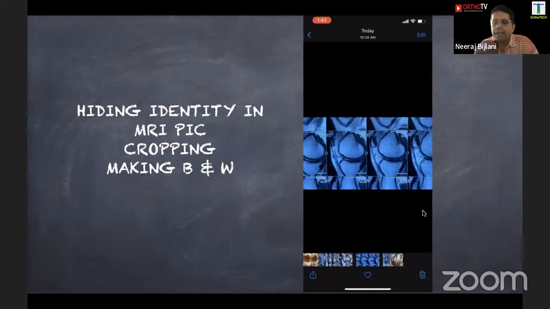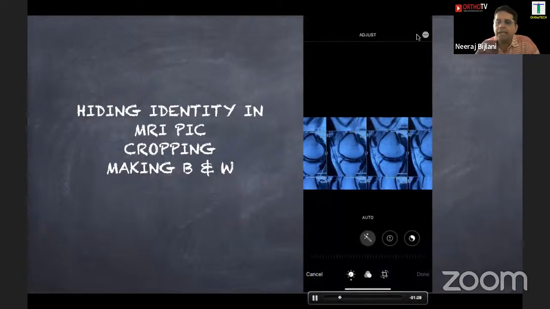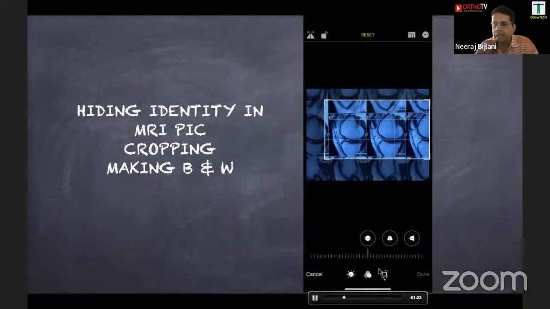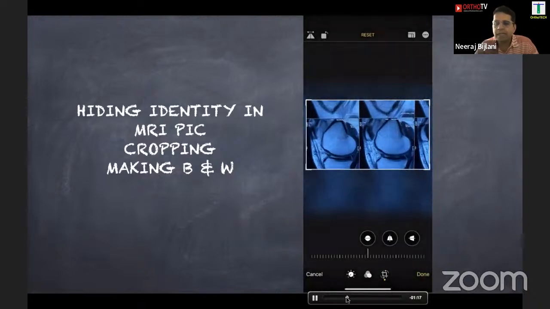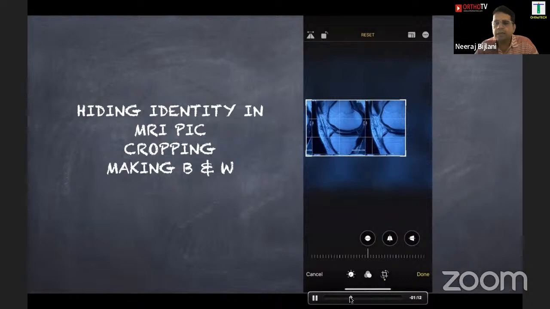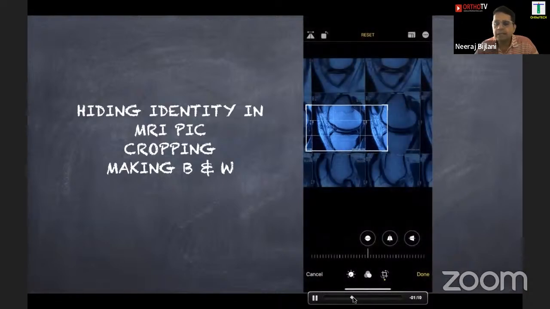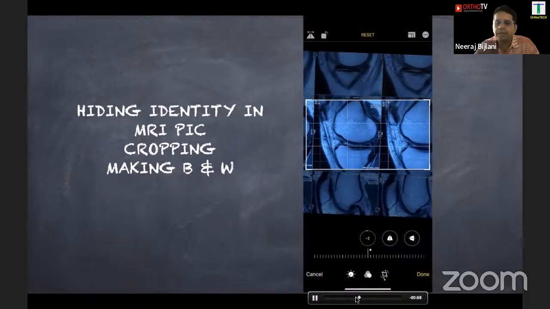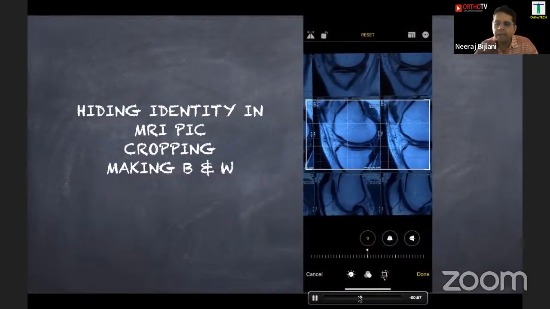Now I want to edit this photo. I just click on edit on the right hand top side of the iPhone screen, and then I get a lot of options. I get an option where I can straighten the photo if it has come diagonally, or I can crop it. This is how I'm cropping it. Once I'm satisfied with the crop, I will just make it very small, and I will try to exclude the diagnostic center's name and the patient's name. If it has come diagonal, I can straighten it.